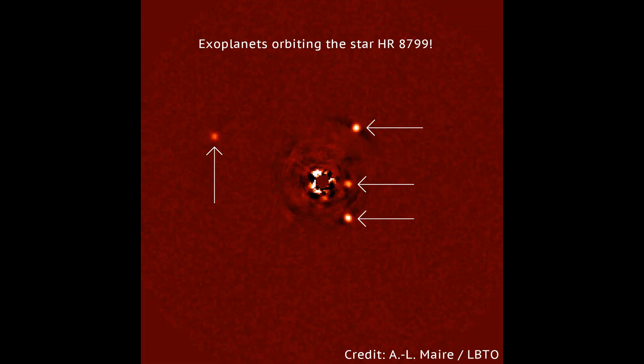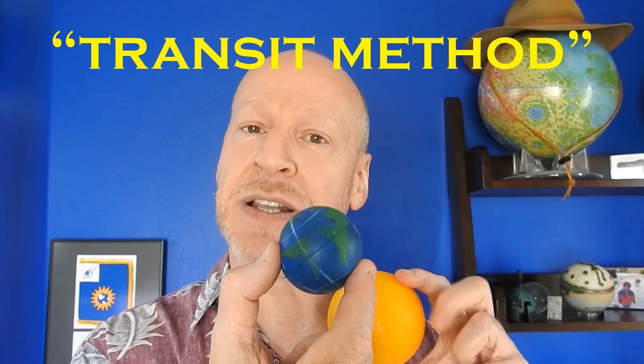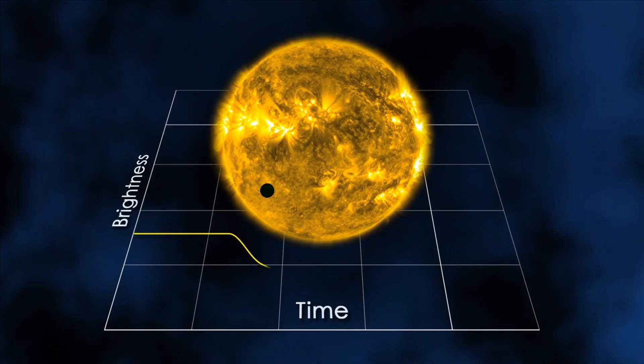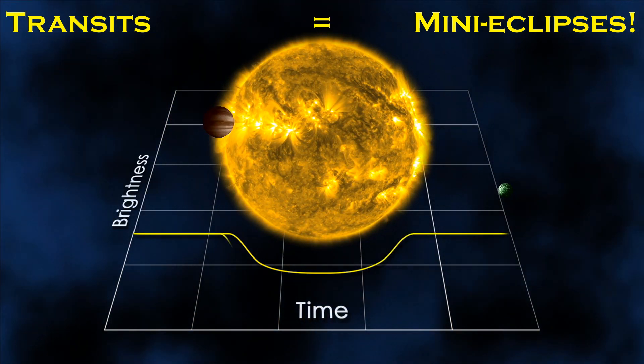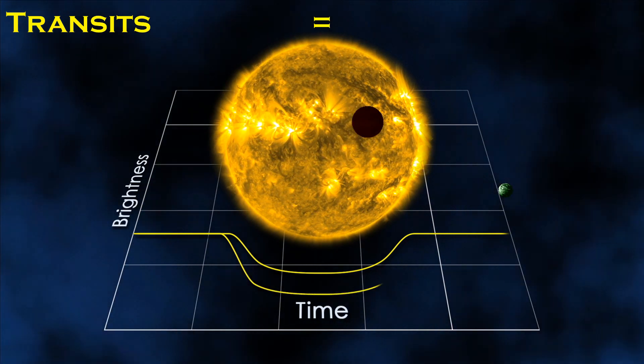Astronomers discovered the first exoplanets in the 1990s, and since then we have found thousands of them. We have a lot of different ways to detect them. For example, one of them is just taking a picture and looking at it — you can see the planets in the images. Another way, one of the most successful ways, is called the transit method. Imagine you have a star and a planet orbiting it, and if the geometry works out that we just happen to see that planet's orbit aligned — edge on to it, looking right along the plane of that orbit — then once every orbit it passes directly between the star and us, and we see a drop in the star's brightness, a dip in its light. This can tell you a lot about the planet — for example, how long it takes to orbit the star and how big the planet is. But if it's a solid ball of rock, that's about all you can know.